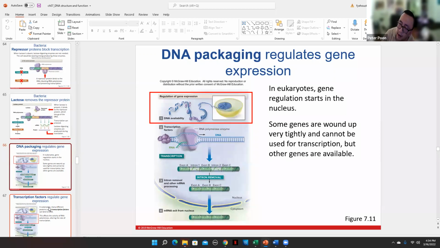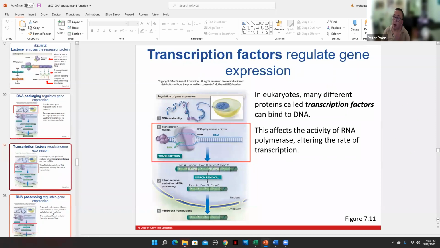In eukaryotes, eukaryotes have a nucleus. Some genes are bound up really tightly inside the nucleus, and they're called heterochromatin. They're tied up and they can't be used for transcription. Other genes are less tied up and they can be used for transcription. The most important thing is transcription factors.